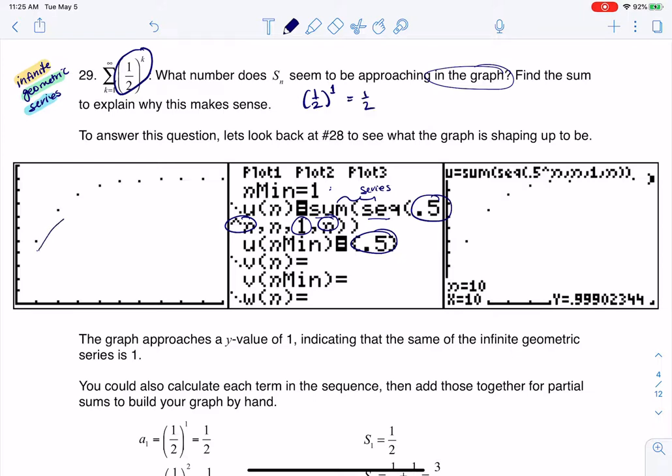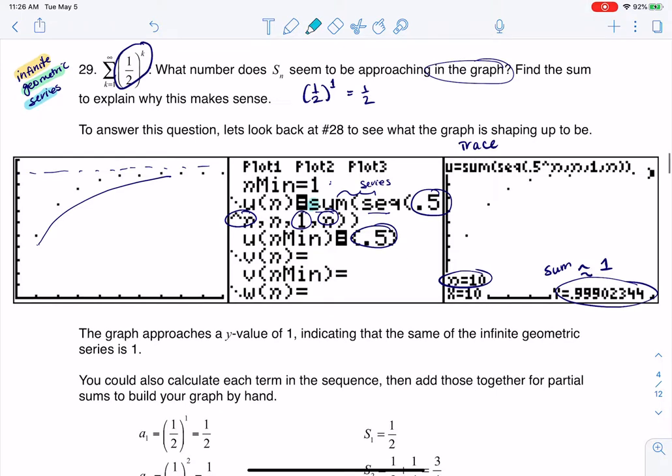And you can see this plots out. And you can actually start to see there is this kind of bound on it. And as I traced the function, right? So I used my trace key, and you see I'm going all the way at least to the 10th spot. The 10th partial sum is 0.999. So I want you to see that that sum, it's getting pretty close to 1. And if you're like, why are you saying sum? Because again, I'm taking the sum of that sequence. So that sum is getting close to 1. That's what I see graphically.